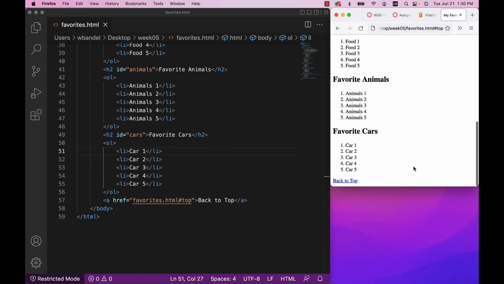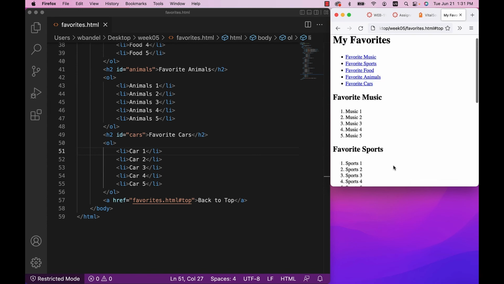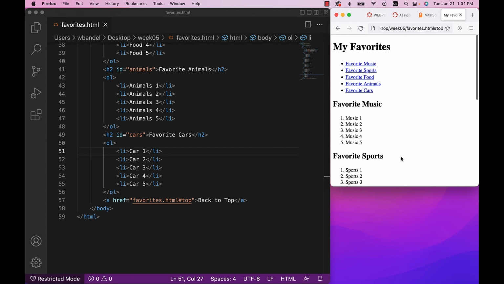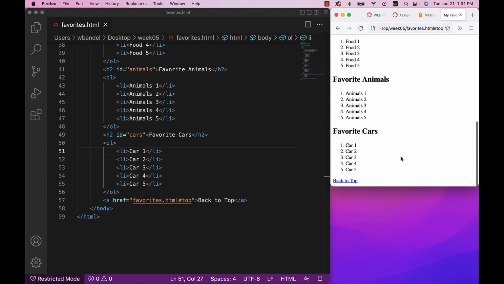But that's something that I would recommend for your final project, just in case you don't have a page that has a whole lot of content to scroll, would just be using a back to top to help fulfill that requirement. And that'll be pretty handy. Or you could try to have that button and have it actually flow along with the content in conjunction with that idea of working with the position property.